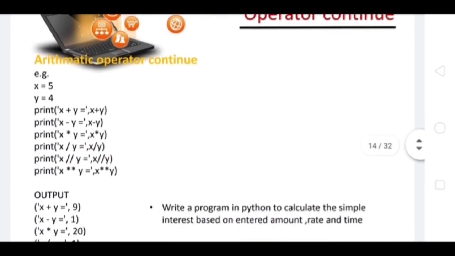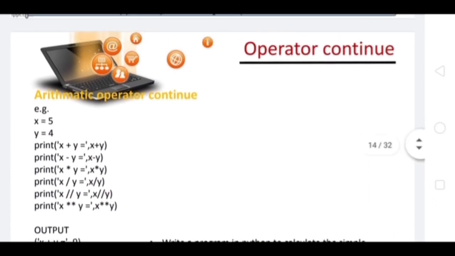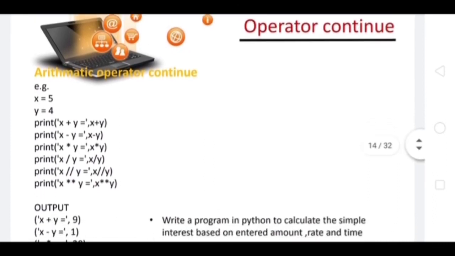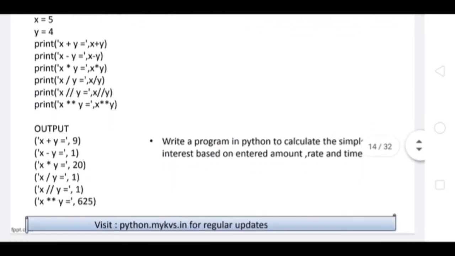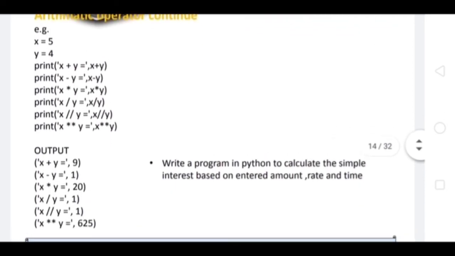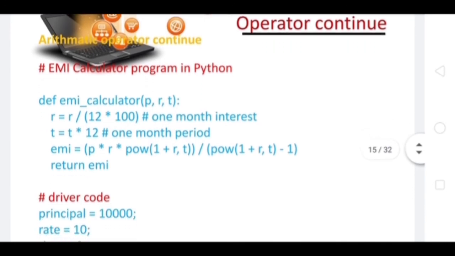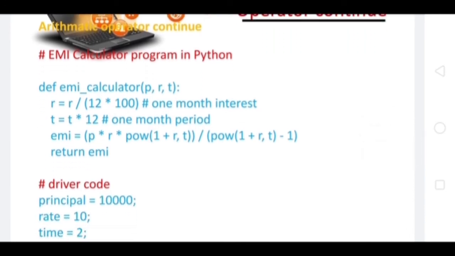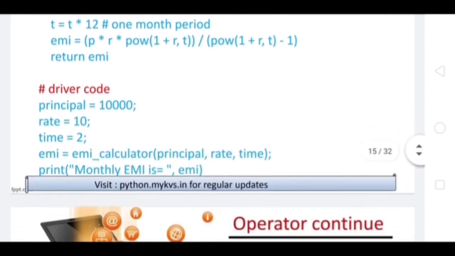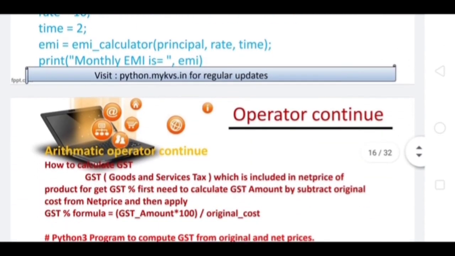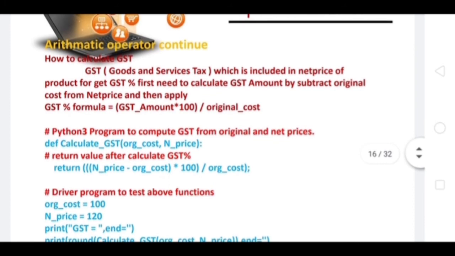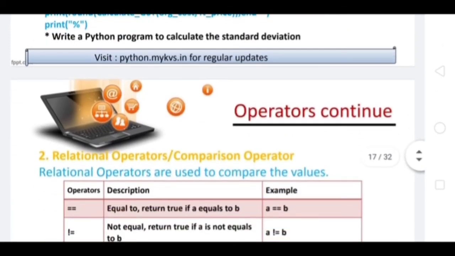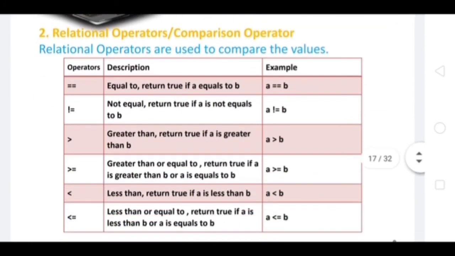Here is an example of arithmetic operators. How it works, we have already done in the class as a practical. This is a simple calculator program in Python. So we will not go into the detail of this. So then we have arithmetic operators, and then we have relational operators.